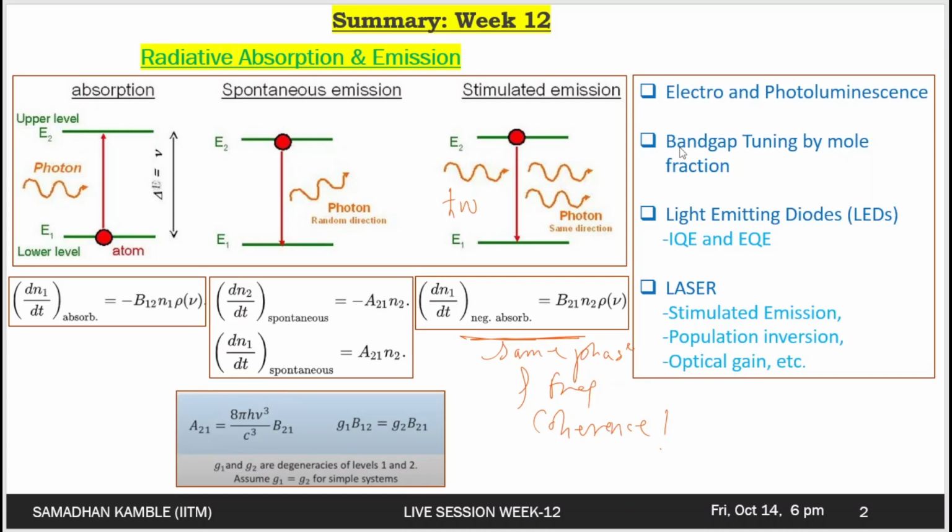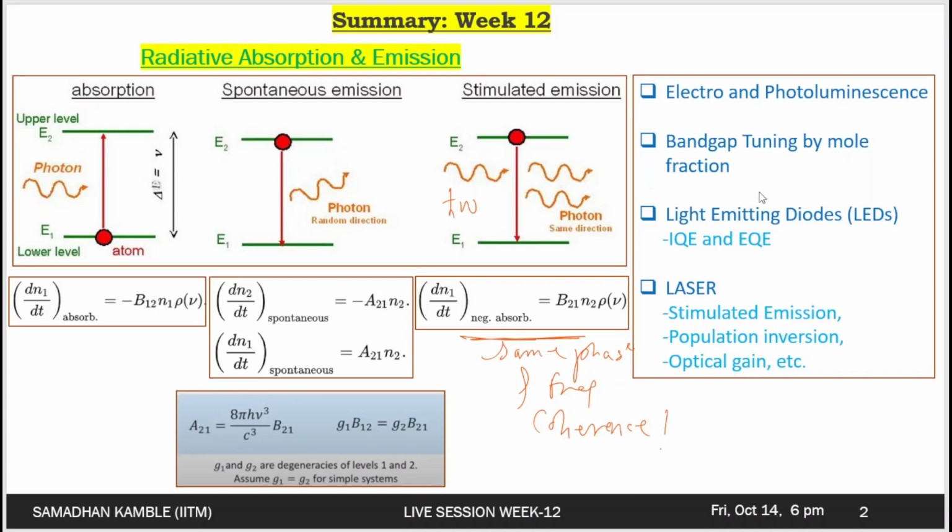Especially we are mainly concerned here with the injection electroluminescence, which is the result of injecting carriers across a PN junction. So the light emitting diode and the PN junction laser diode are examples of this particular phenomenon. In these devices, electric energy in the form of a current is converted directly into photon energy, or light energy.